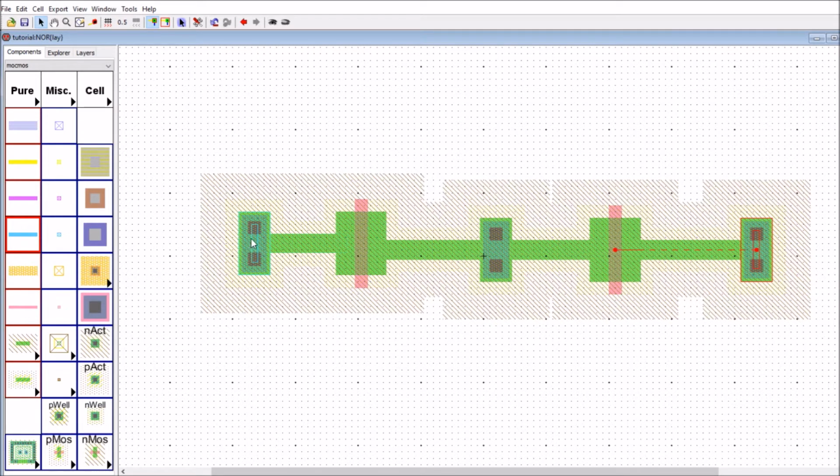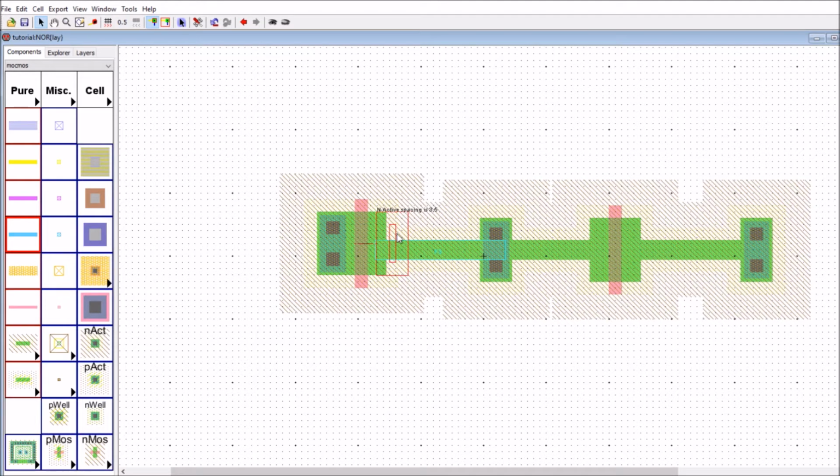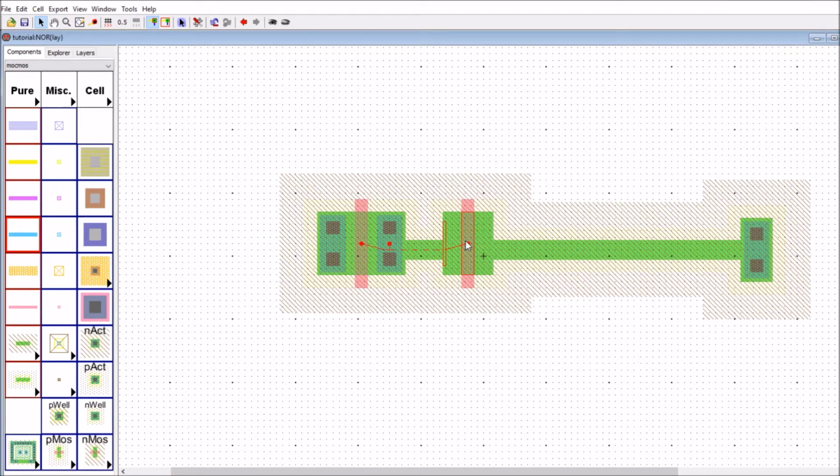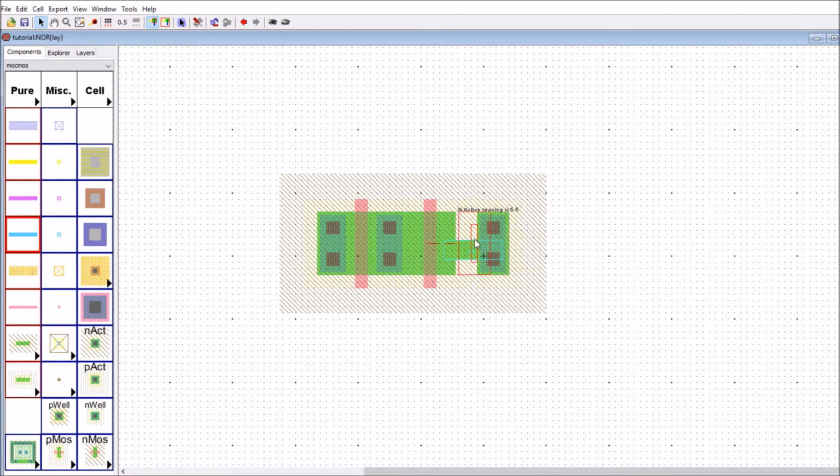So we can take this one here and we can squeeze it in to this point here, and we can take this one in here and we can squeeze it in to this point here, and we can go ahead and squeeze this one in as well. And finally you can get this one and squeeze it into position.